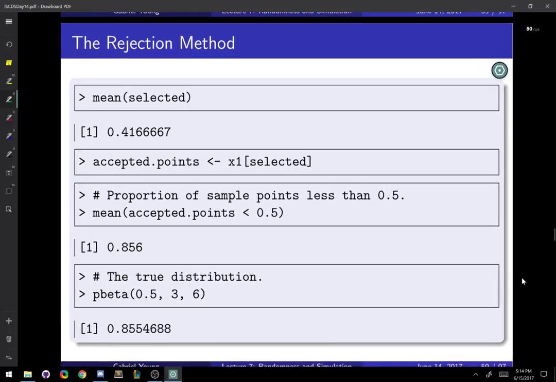In this case, the red dots and black dots, what would they stand for? Do they have any meaning? The red dots and the black dots specifically mean that they're either above or under the curve. So what we want to do is store the x values of the dots that are red, and that would imply that they come from a beta distribution, the beta PDF. Yes, this is the actual beta PDF.